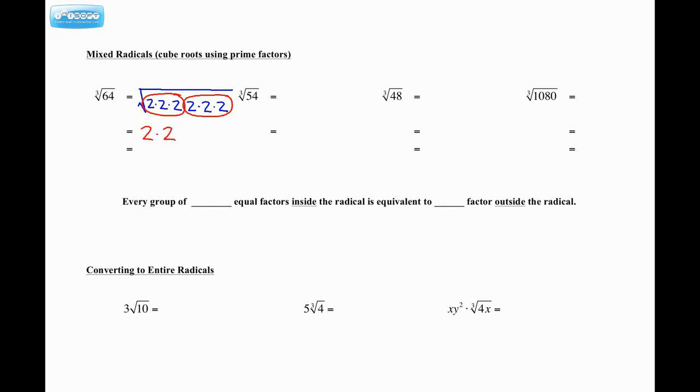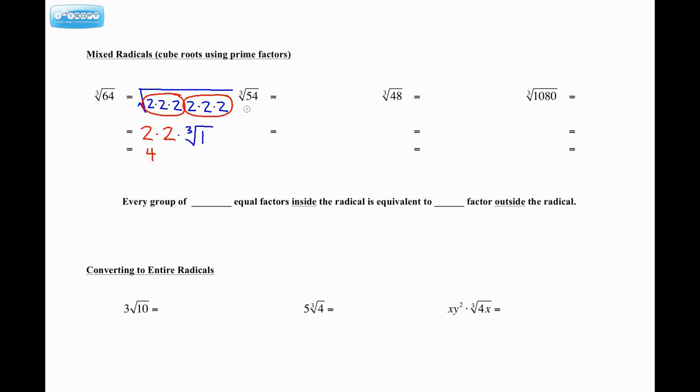So what happens to the radical? Well, you can always imagine there being an invisible 1. We don't bother writing it usually, but I'll put it just this time. But the cube root of 1 is just 1, so I don't need this at all. And I get 2 times 2, which is 4. And we would expect that. The cube root of 64 is 4.